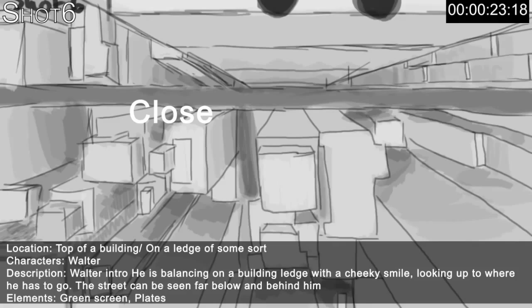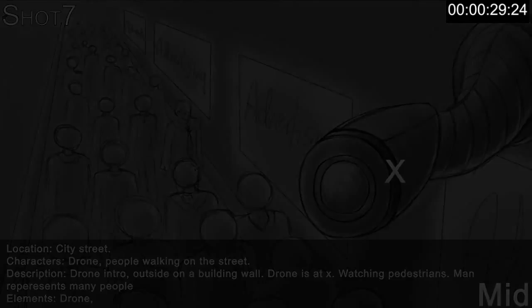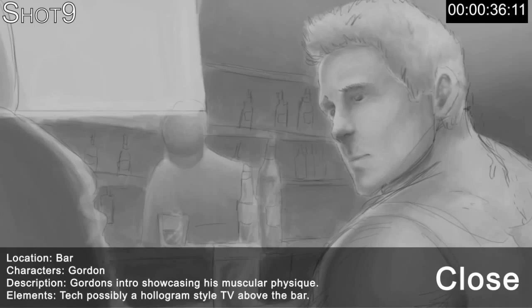We then went on to create the final concept art for every shot, which included our location, a very loose location, an idea of who was in the shot and what VFX we would use. And this is how we got to the point where we knew exactly what we had to shoot.